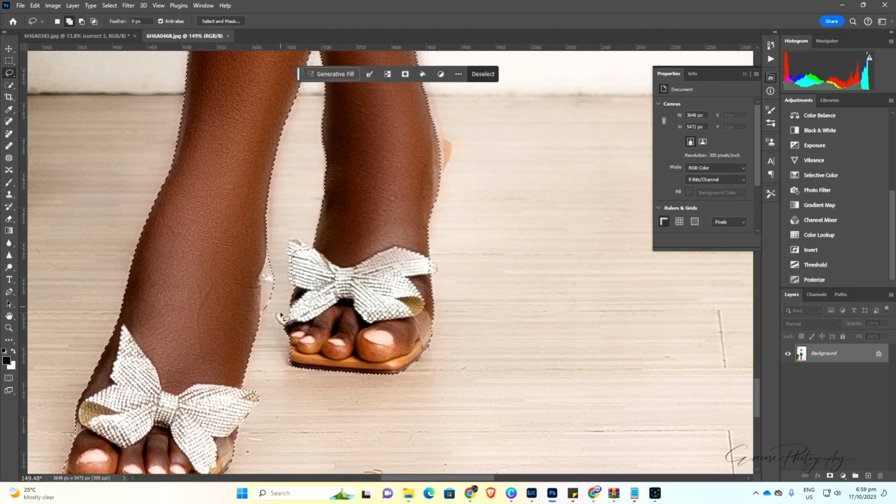Then I will come here and select this area, those areas. It looks like this is the sole of the shoe.